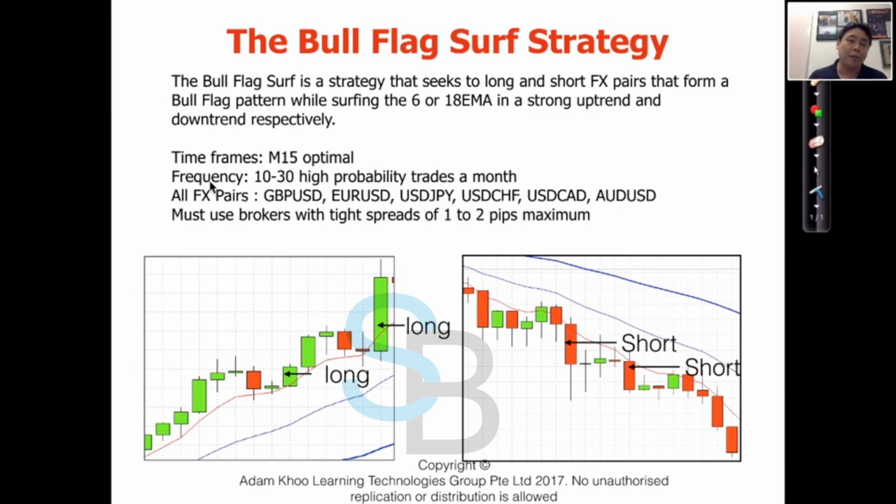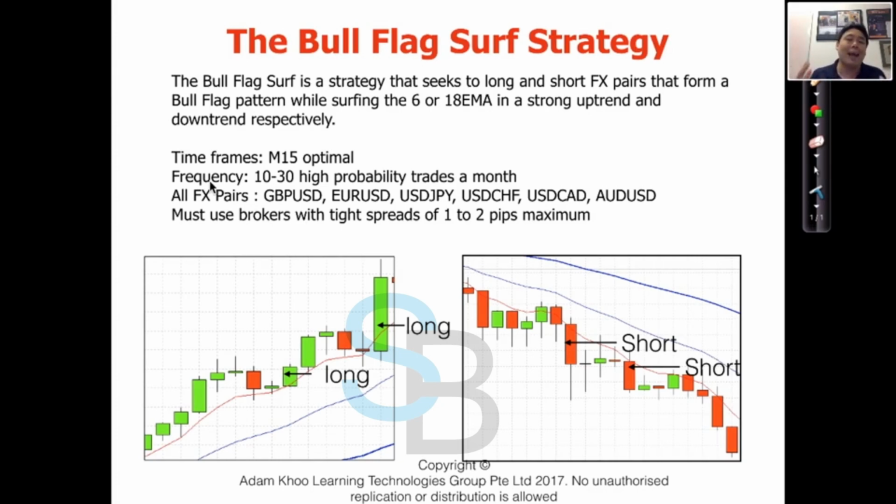Okay, now how often does this strategy or this setup occur? Pretty often actually. In fact, almost every day you see it occur easily 5 times on various pairs. But it doesn't mean that I take every single setup. I only take the ones with very high probability. So I usually take on average 1 or 2 a day, sometimes 3 a day. But of course, there are days when I don't see anything that has high probability and I do not take trades on certain days, right?